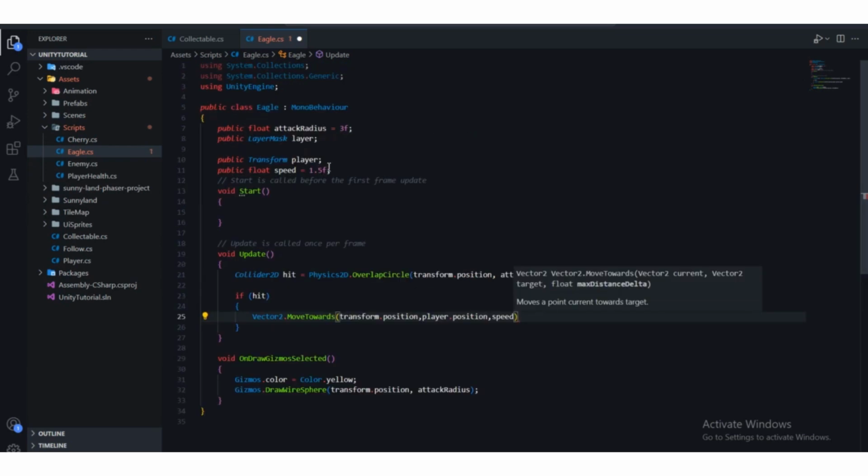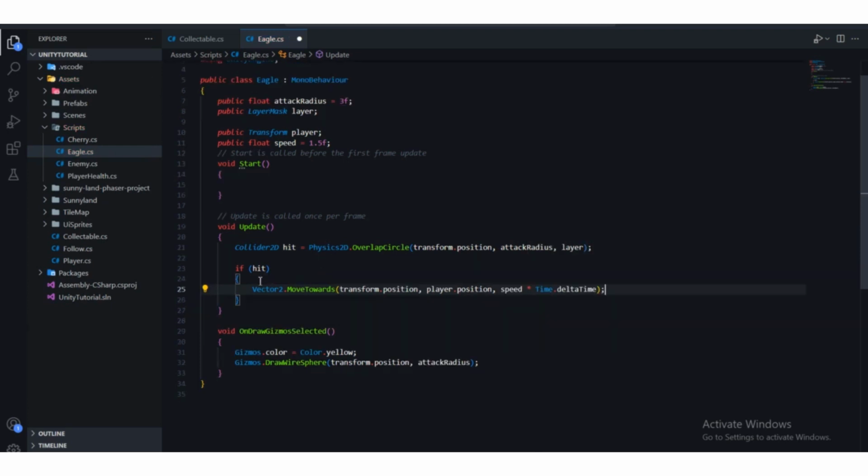As you can see, by default we selected 1.5 units, and we also have to multiply this by Time.deltaTime to make it frame rate independent. So you have to type star and Time.deltaTime. And what we're gonna do is transform.position equal to this.